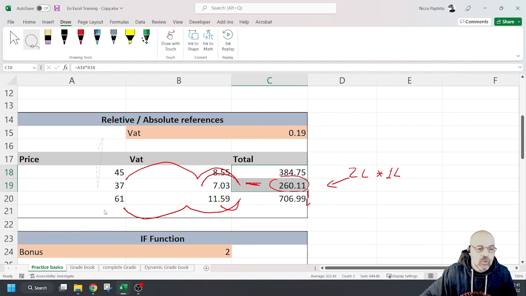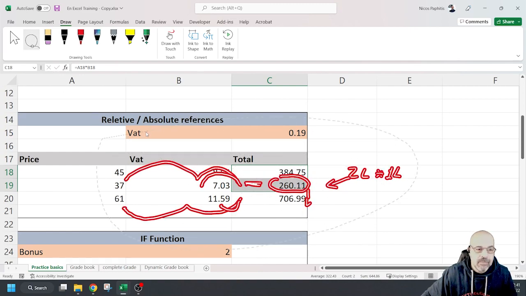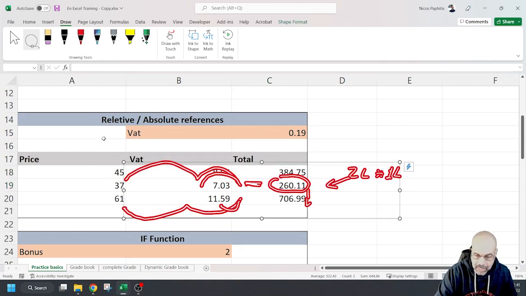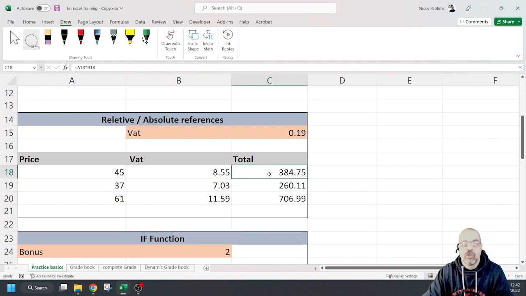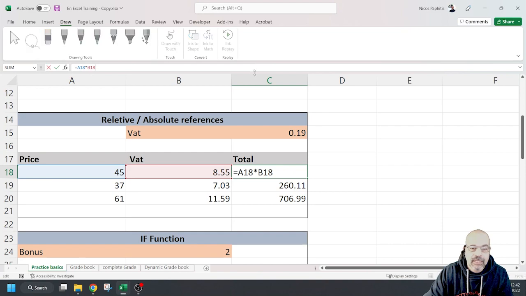When we use the cell name or the cell reference, it would actually find the direction or the path to get to that cell from where I want to put the answer. That's known as relative referencing. And we can identify a relative reference because I can see here A18. When we see what an absolute reference looks like, you're going to see what I mean.